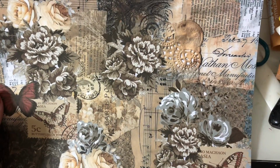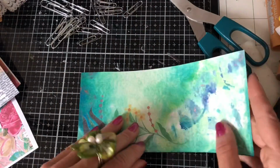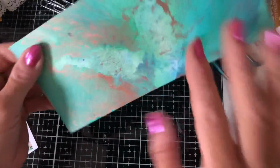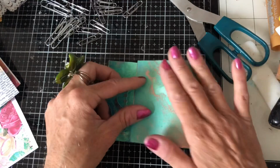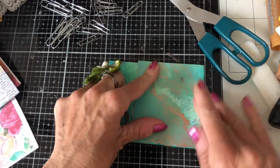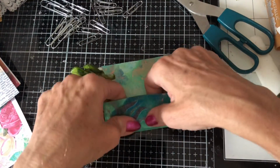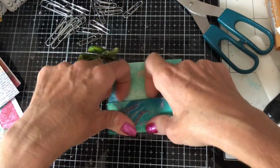Right, shall we do one with this? Actually, I'm just wondering whether I should use this, which is the last of that green, because then I've used this whole sheet up, which always feels nice, doesn't it? If you can actually get rid of an entire sheet of paper rather than move on to yet another sheet of paper.